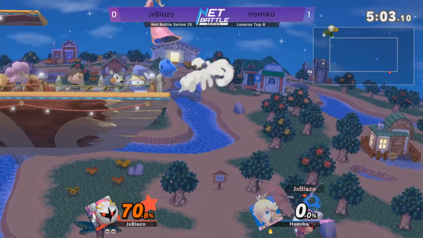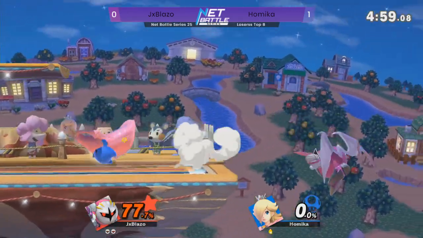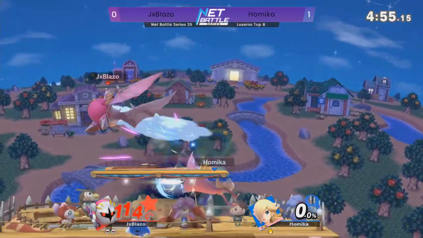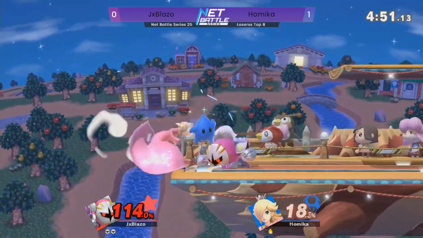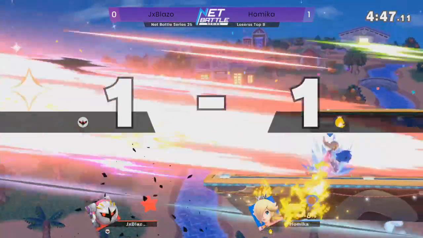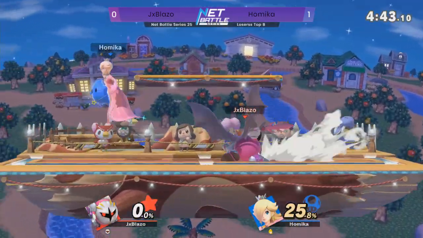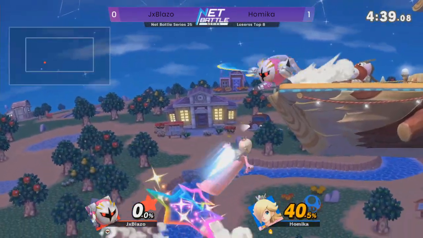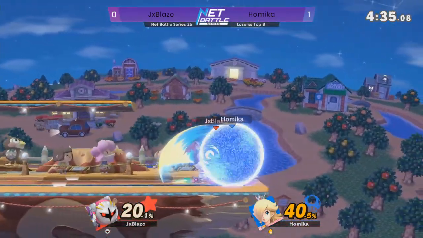What's Homika gonna do here off stage? Is he gonna go for the edge guard? He tried to, but then he changed his mind as he was hanging from the ledge. Down smash for damage. Kinda like Pit. Okay, sure. Homika evening up the stock count. Definitely made some headways with the percent. And the Drill Rush actually covering the jump. He steered it upwards. What is this?